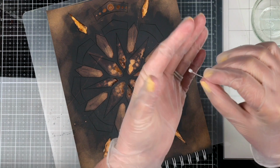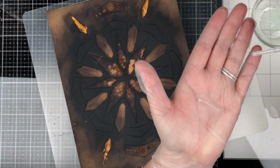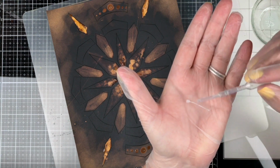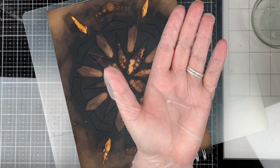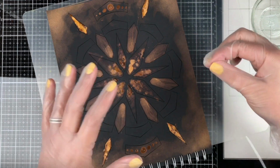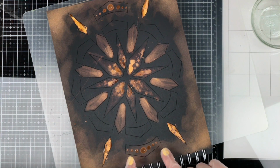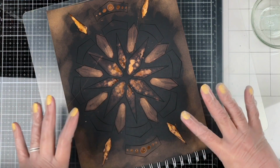Okay, I wanted to share with you, I ended up cutting the tip off of the pipette. You can see this part of the pipette usually is attached on like that. And it was just not flowing well, I think because I'm using the gel form of the bleach. So I just cut it off. And now I'm able to be a lot more precise, surprisingly, and use the pipette more efficiently. So that's been great. I added these dots here, so we'll see how that looks as the dots bleach out.